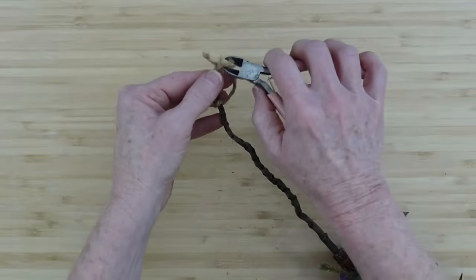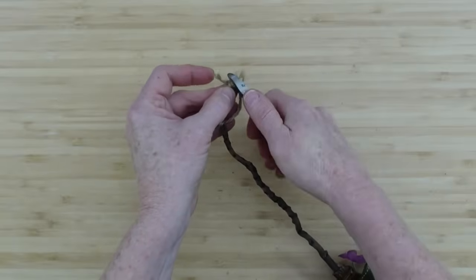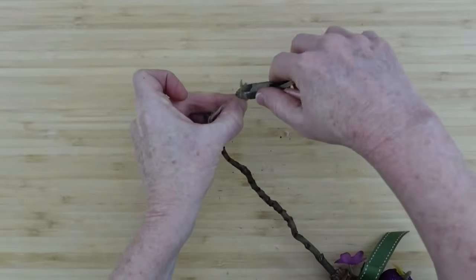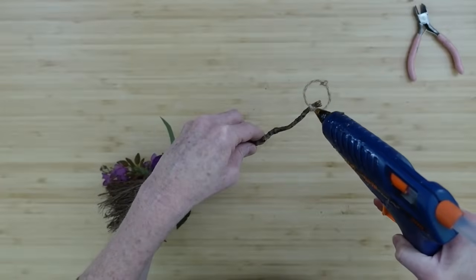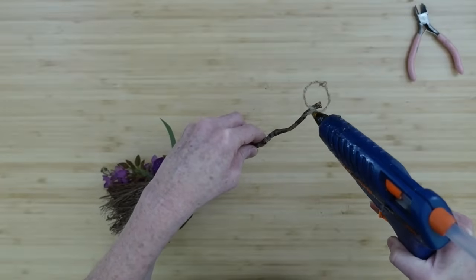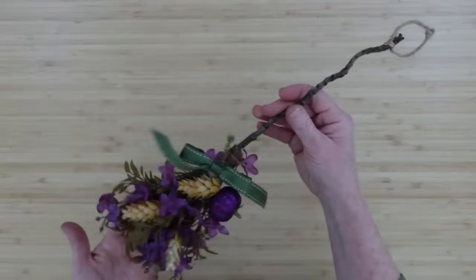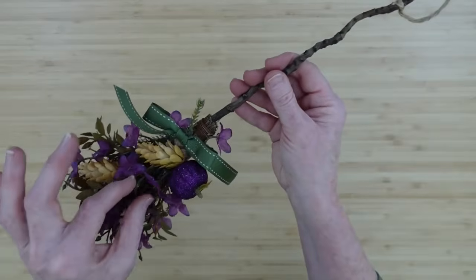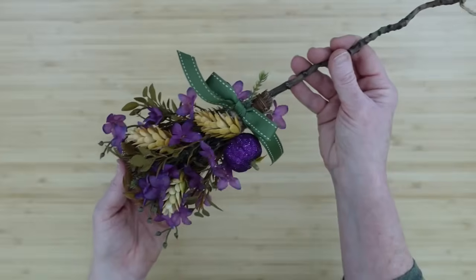And you can actually make a hanger out of the same ribbon that you made your bow with if you wanted to. Just cutting that off. And I'm just securing it to make sure it doesn't slide. It's not very heavy though, so it's not going to tend to pull downward and pull off, but just to be sure. And it's all ready to go.